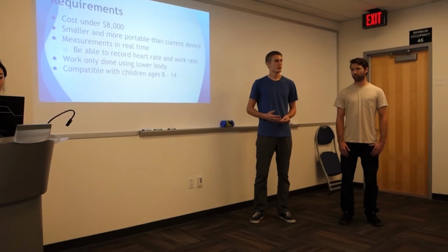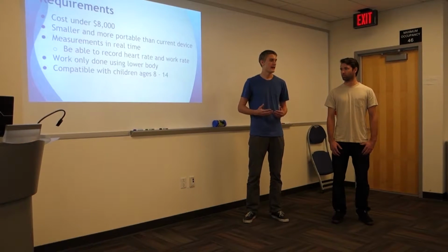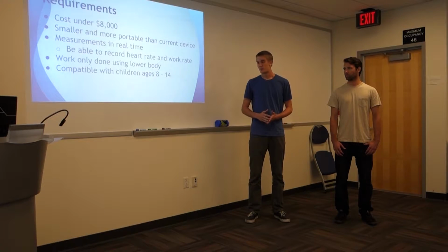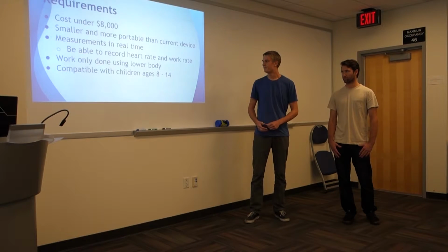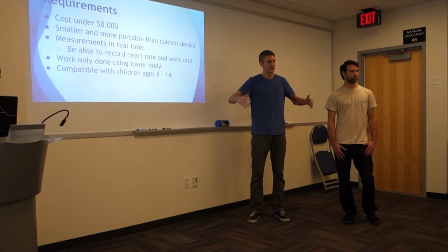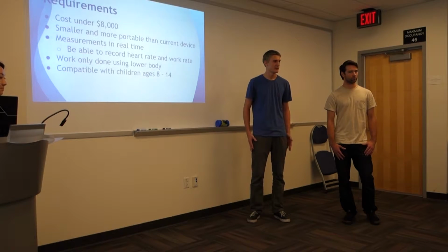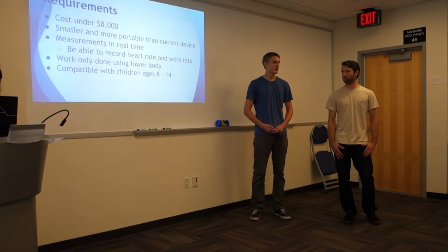The pediatrician we're working with has told us that by having a power and heart rate correlation, they can accurately measure a child's health. So that's what we're working with right now. Our machine will be able to show and record data for those two factors. We also want the work to be done using only the lower body, because with more upper body workouts, there's usually a lot of excess movement that's hard to quantify. By doing something based on the legs, you can get a better output of exactly how much work is occurring. And the machine has to be usable for kids between 8 and 14.